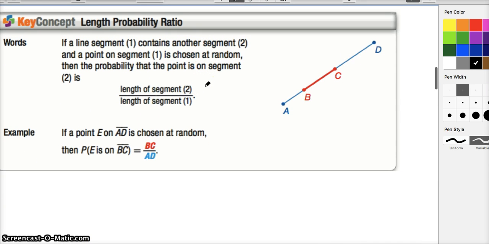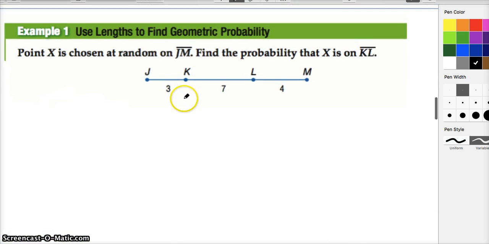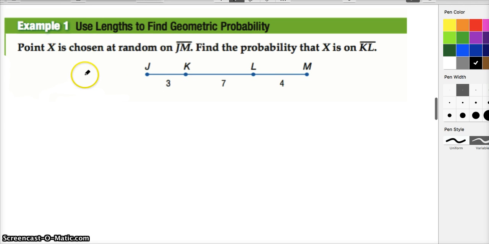And here is the first one that we can talk about. I think a lot of this is very straightforward. You would get it if I didn't talk about it, but I'm going to talk about it anyway, just to make sure the concepts are solidified. So here, very similar to what I drew, if you have this whole line segment and you draw another line segment on it, the probability of something falling on that smaller line segment is going to be the length of the smaller line segment over the entire line segment, or exactly BC over AD, the length of BC over AD.